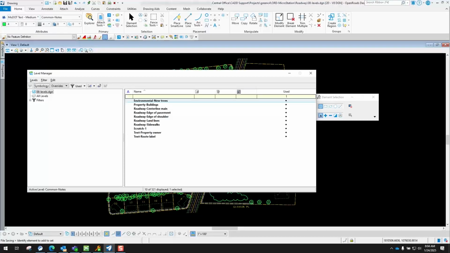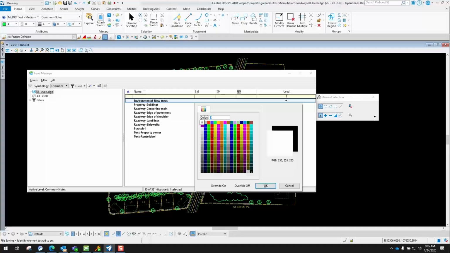I'm just going to go ahead and use the color for this example just to kind of show you how it works. But like I said, you can change it to whichever symbology that you want for the style, the weight, and color, and also some other attributes, which I will talk about at the very end. So if I come in here, I can do them individually, and I'll show both ways. So if I go to environmental new trees, let's say I want to change the color of that, all I need to do is click inside of that little area right here between the level and the color, and then it brings up the color palette.